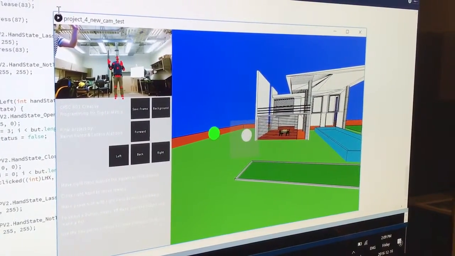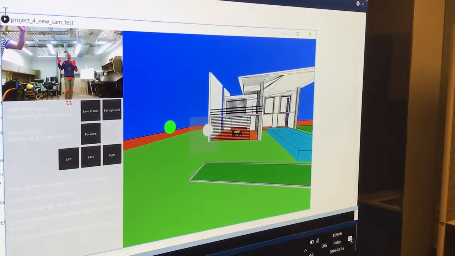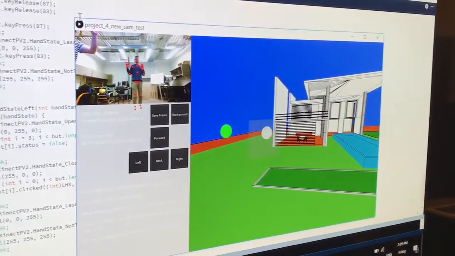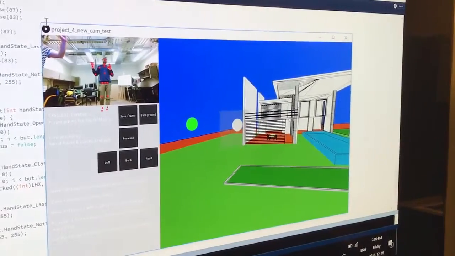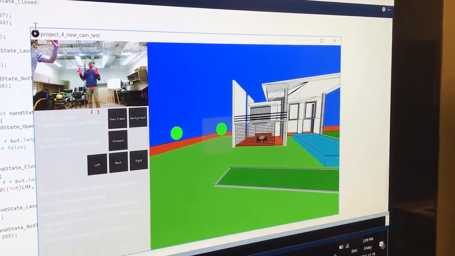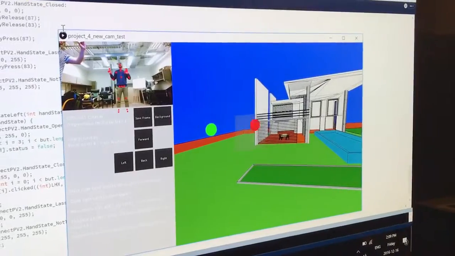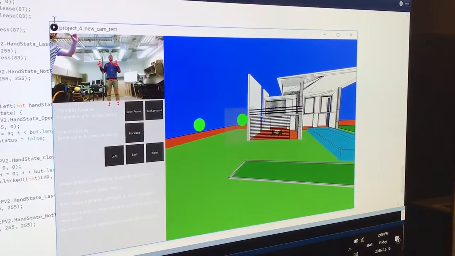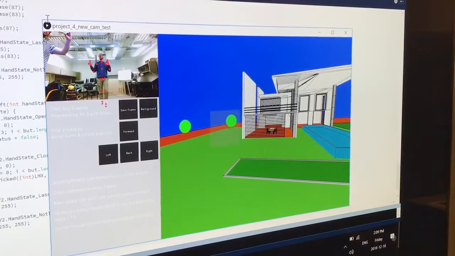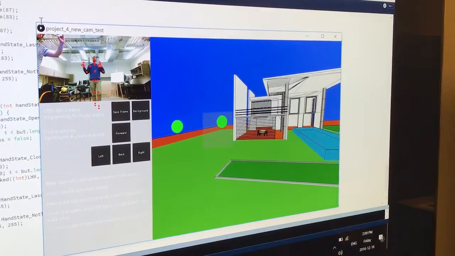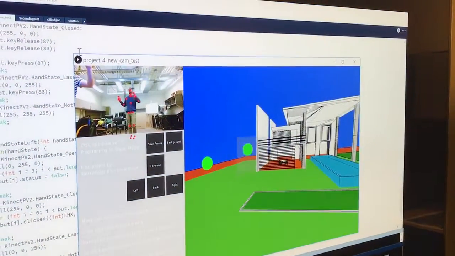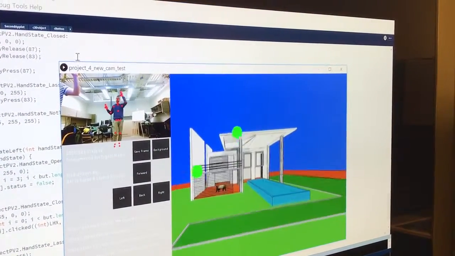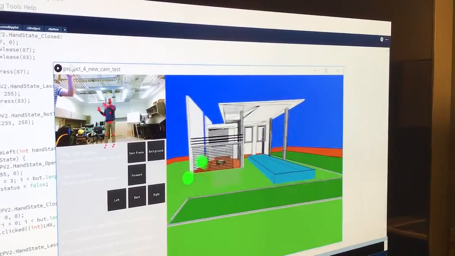We have this 3D object we imported into Processing, and we want to navigate in this 3D object using the Kinect. So what we did is that I'm using the right hand to navigate. We kept a tolerance zone, which is close to my shoulder. So if my right hand is close to my shoulder, that means the program is not going to do anything. But as my hand goes a little bit farther to the right, up or down, you can see on the screen the camera is changing, is following my right hand movement. So I can look in all directions this way.